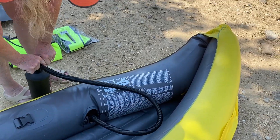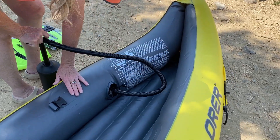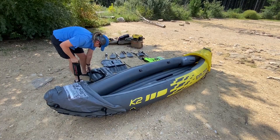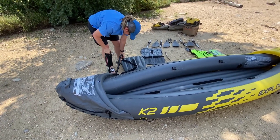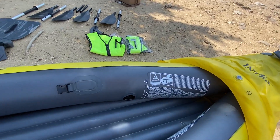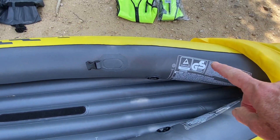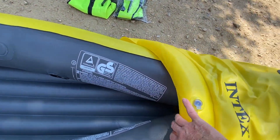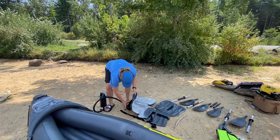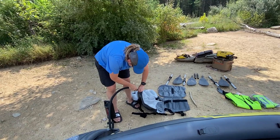We actually found that the hand pump is a little bit easier and faster. We had to fight with all the adapters with the Coleman battery-operated pump, so we kind of chucked that to the side. We got the boat inflated — that only took us about 10 minutes or so using the hand pump, with no directions. It is marked though — one, two, three, four, and five. The bottom is one, we did that first, then we did the sides, then the little ends. Shannon's now doing the seats, which Velcro in place independently. We found that the little hand pump works out just fine — better than the Coleman battery-operated one.